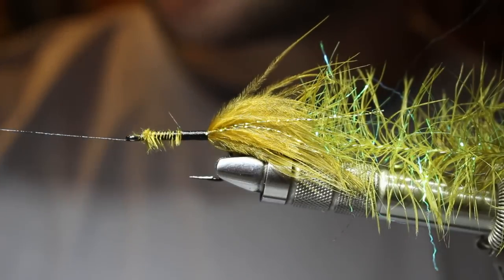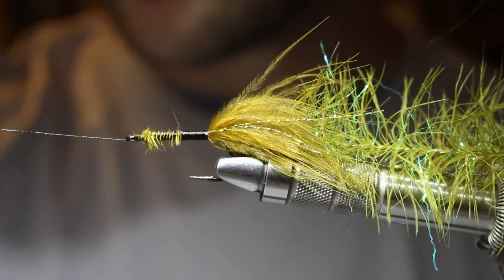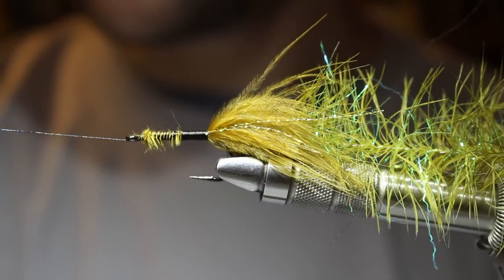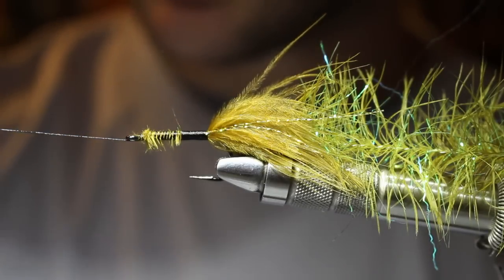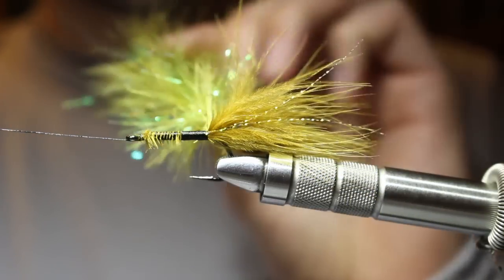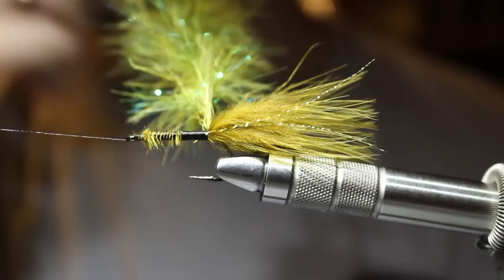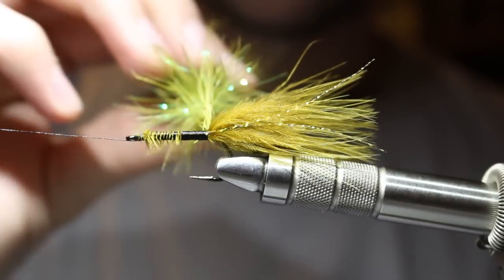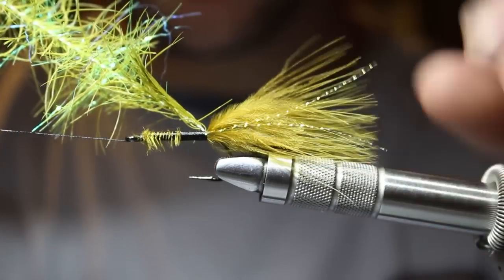But I just want to mention this real quick. I taught a whole bunch of classes this past week. I was really fortunate to be invited down to DuPage Fly Shop and Adrift Fly Tying Club in Chicago. And then I went over to Schultz Outfitters and did Bar Flies. And all my patterns, I use a lot of brushes. I love brushes. I see people struggle with this a lot. And so I just want to hopefully give you something to practice.